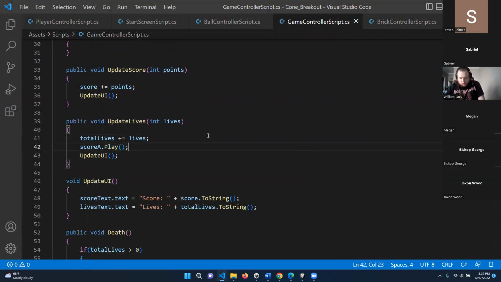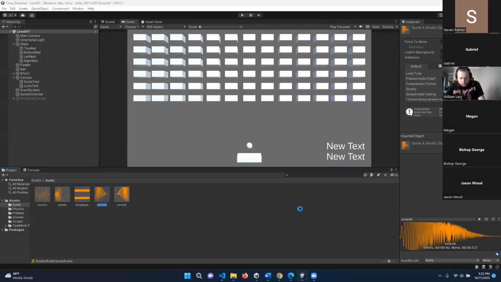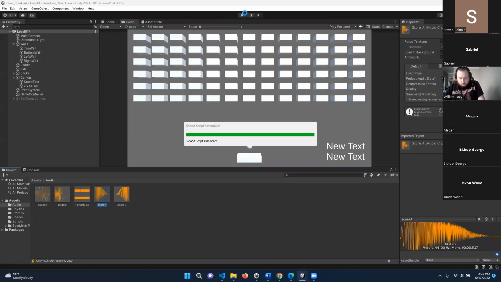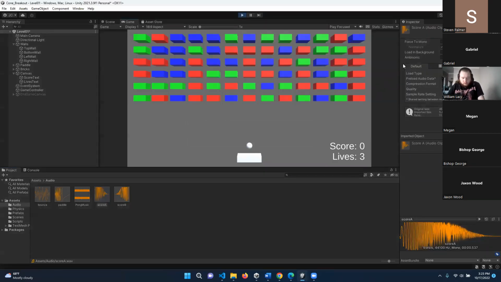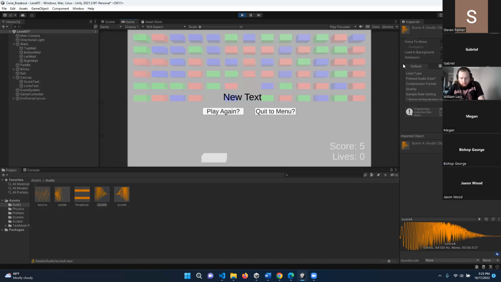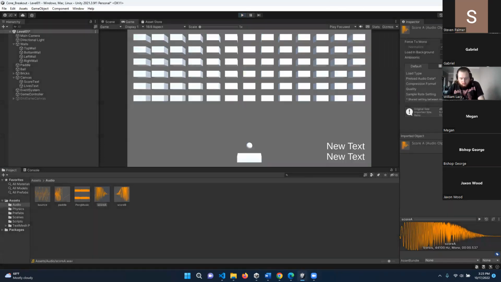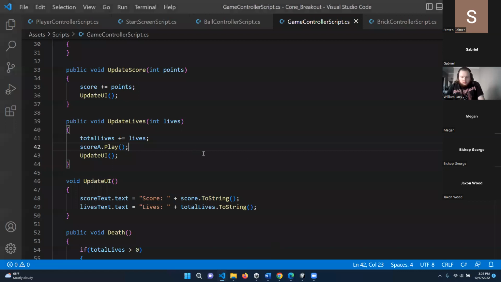Okay. Control S. So we'll see if we die. So it'll do it for lives and deaths, but we could set it up so it would just be deaths, or just lives. No, it didn't do anything. That's disappointing. What did I do wrong? Oh, I did this on the game controller script. Never mind. It is going to be a little bit different than the others. There is no audio source on it. That's why it kept resetting. That makes sense. I'm an idiot.